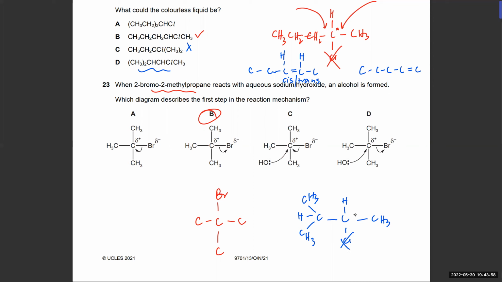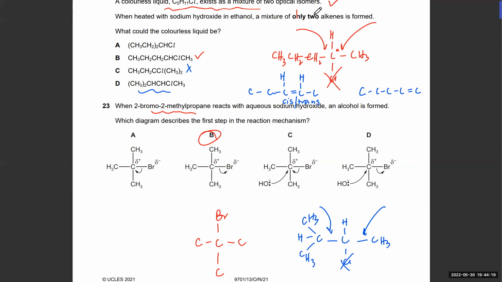When the Cl is lost, the double bond would either be over here or over here. But there would be no cis-trans, because if the double bond is over here, the carbon has 2 H's. If the double bond is over here, the carbon has 2 CH3s. So when you have the same type of groups on the carbon atom, it's not going to form cis-trans. So you'll only have 2 alkenes. Only 2 alkenes are going to be formed. So is this clear?